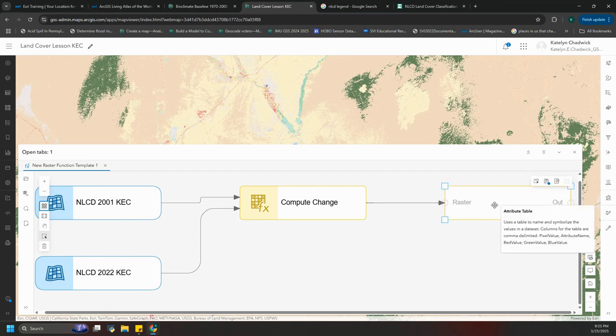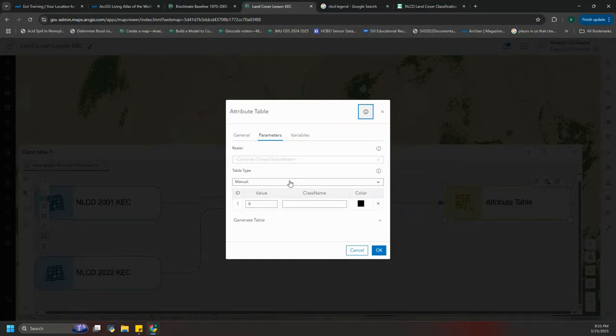At this point, we're going to set up our attribute table. So I double click there. Notice how you can't input a raster. It is taking the raster from the previous step, the compute change raster, and automatically filling this in. Then the other thing I make sure to tell them is do not change the value. Value is being pulled from the raster itself, and rasters always start with 0, not a value of 1. So leave the value of 0. And then the order matters. So the first class name we put in was 31, which is barren land.